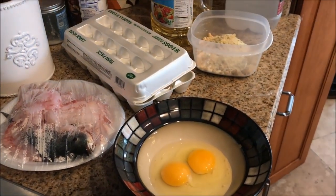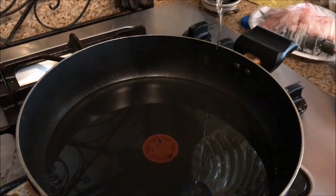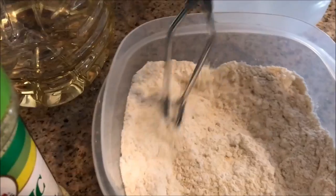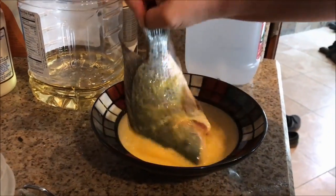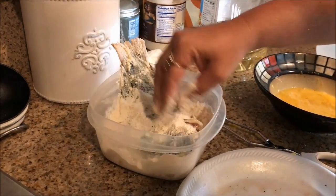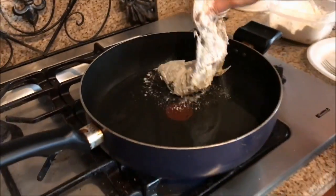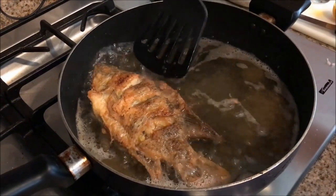After preparing all the fish, we start off by mixing two eggs. We add about an inch of oil to a pan. Some flour, powder, and some garlic salt and just mix it in a bowl. We cooked the tilapia first, so we just covered it in some of the eggs and dipped it in the flour and made sure it was covered really well. Once it's covered really well, you just put it in your oil. This one only took about 5 or 6 minutes and it was good to go.